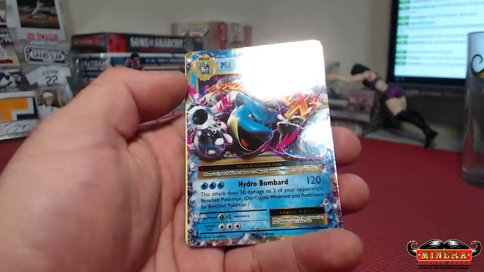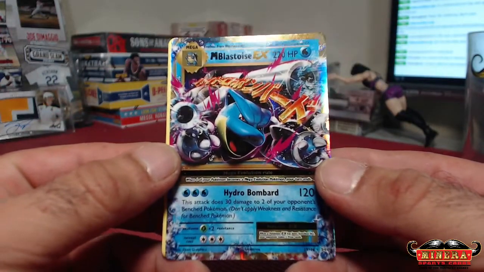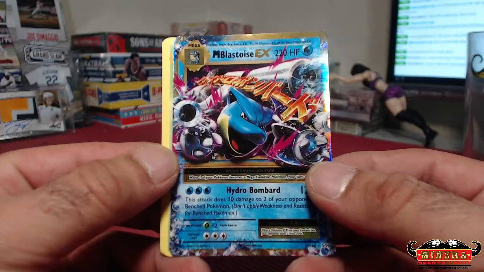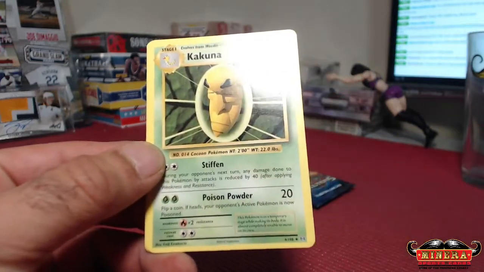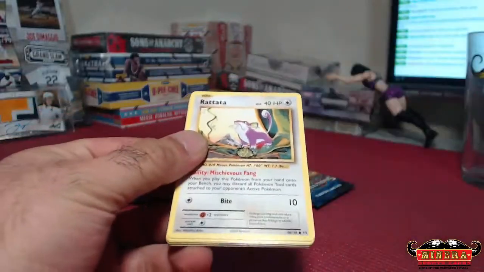Blastoise, EX. Yeah, so many EX in this stuff. So much shiny. No redemptions, no points. It's a shame this box is almost done, says Pina.